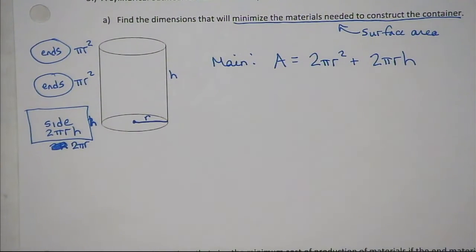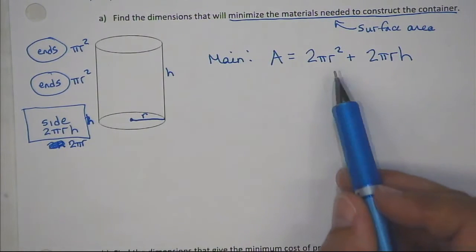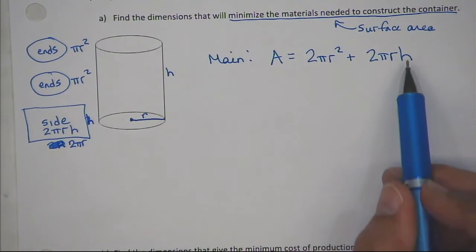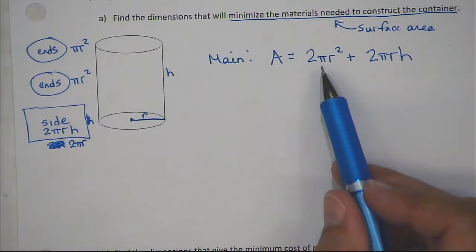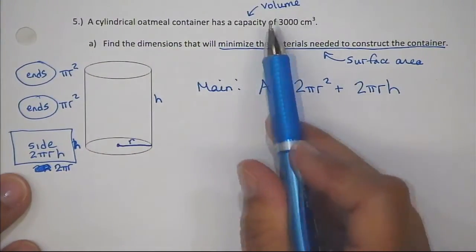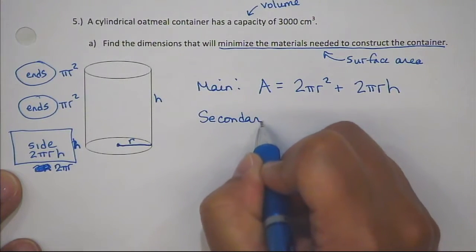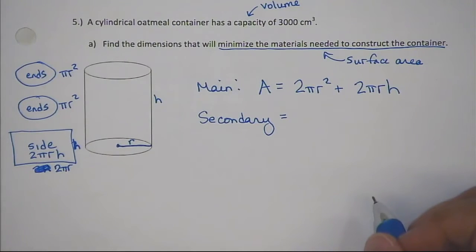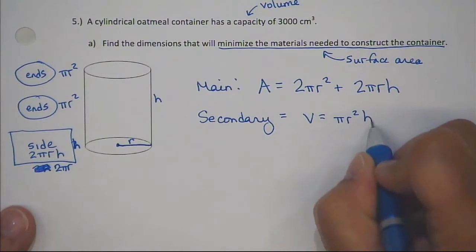All right, so now the secondary equation. Think about our main equation first. I've got 2 variables, r's and h's. So if I'm looking at this equation, I would like to replace the height with something in terms of r so that everything is r's. Remember, pi is just a constant, so it's not a variable. So I'm going to use my volume. What's the volume of a cylinder? 3,000 equals pi r squared times h. Okay. Yay, we remembered one. All right, so the volume for a cylinder is pi r squared h.